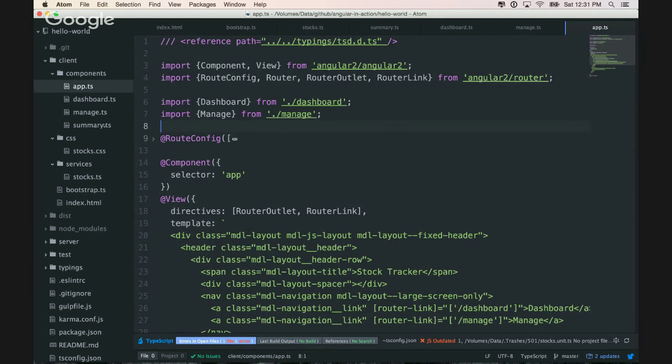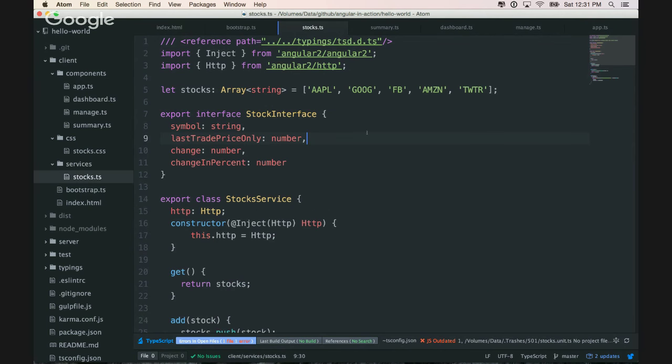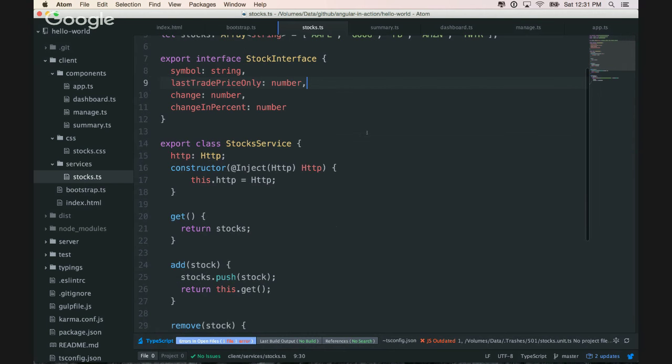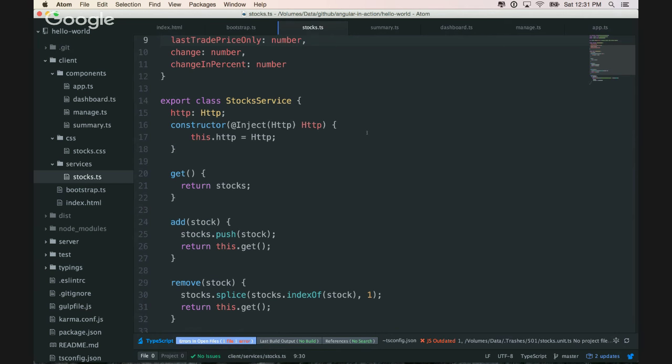So I want to take a look next at the stock service. This is basically just a class. There's nothing fancy about it other than it leverages the HTTP service from Angular 2. So it's very possible that you can write a class that's agnostic to Angular. It could be an Ember class, as long as nothing is dependent on Ember. It could just be an ES6 class. It doesn't have to be Angularized in any way. And if you export it into your project, then anyone can pull it in anywhere else in the application. We're making a hard dependency, though, on the HTTP service.